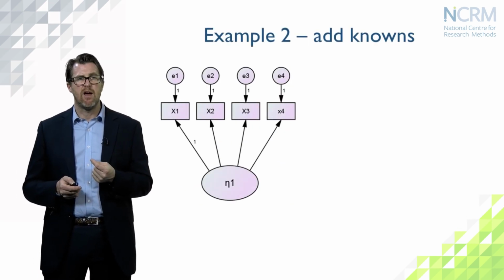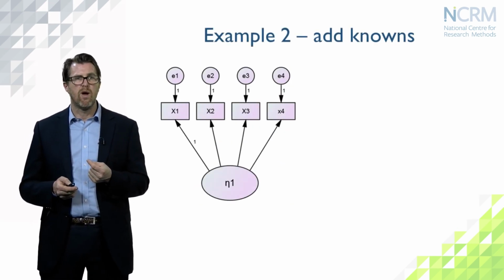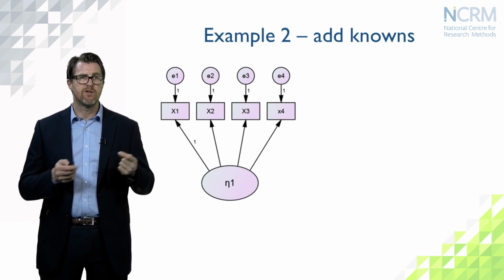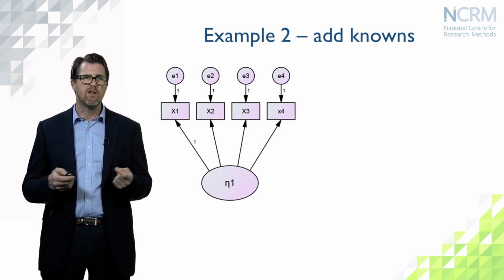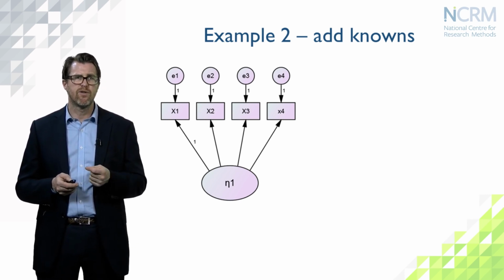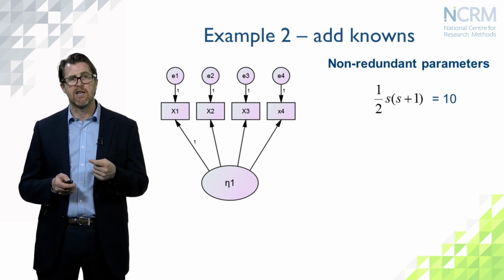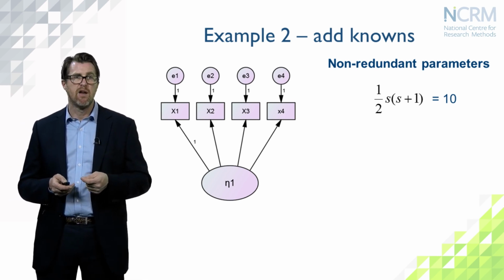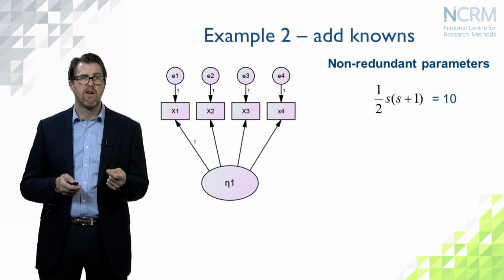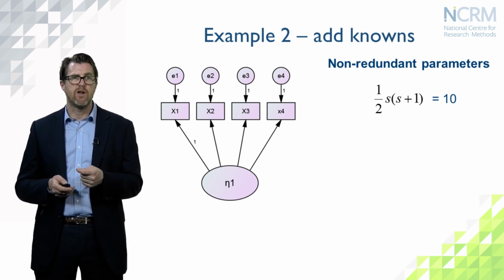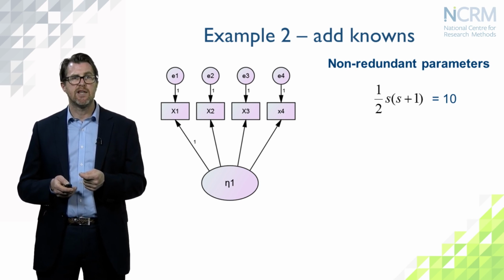Now we can see this in this model here, where we have added an additional observed variable to the previous path diagram. So now the model is essentially the same, but we've got a 4th observed variable, x4. We now are estimating an additional factor loading and an additional error variance, but we have gained more in terms of our known parameters.